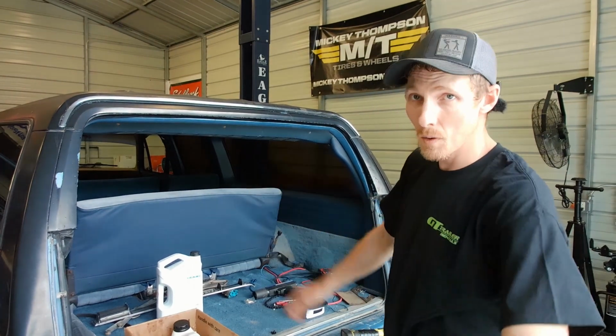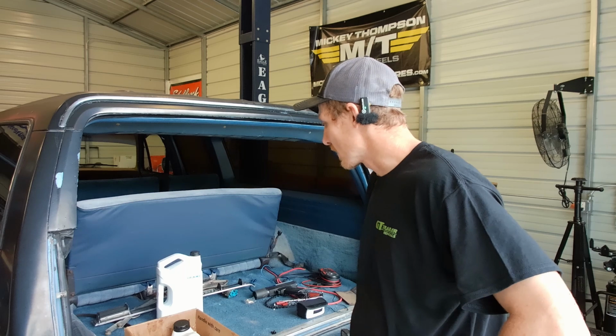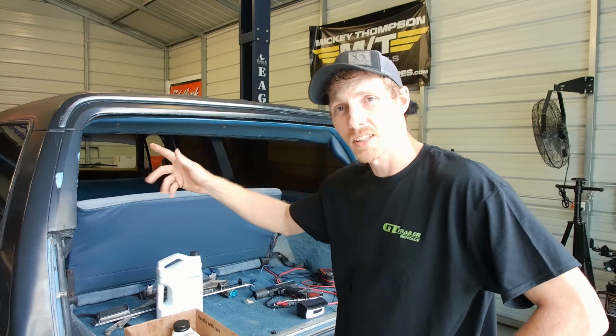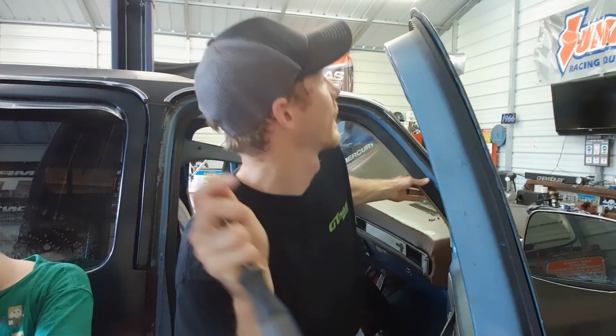Okay, I'm going to be real with you. All that stuff took place about 3-4 months ago, and I just got busy. But we do have new carpet in here. I still got some things to take care of. I got to do the driver's side window regulator. That's going to be fun. I got to do seat belts because I still haven't done those.